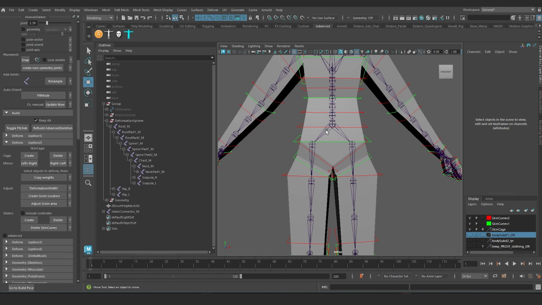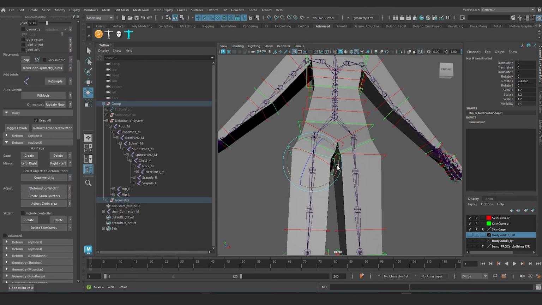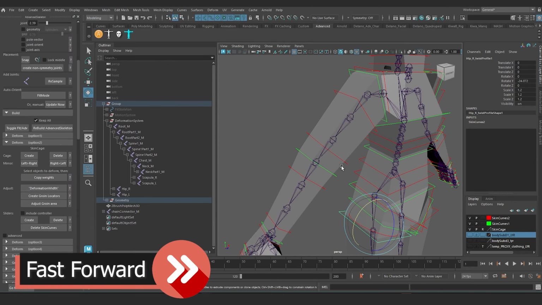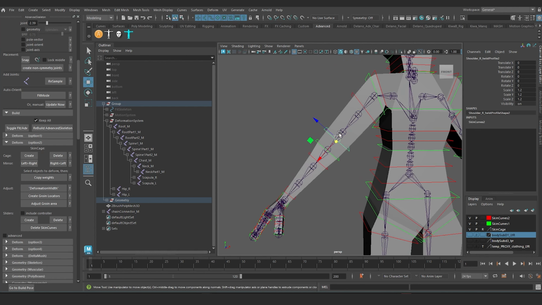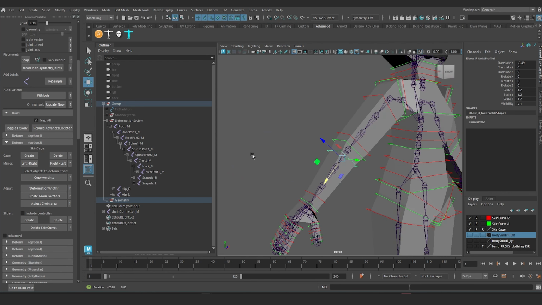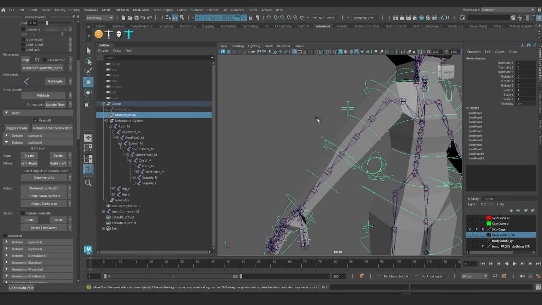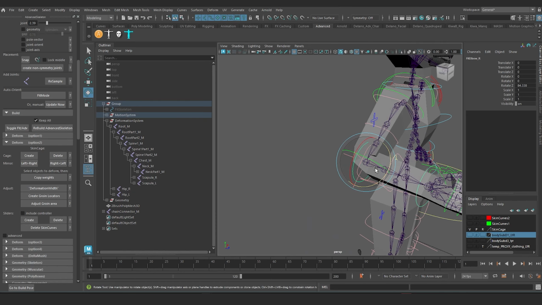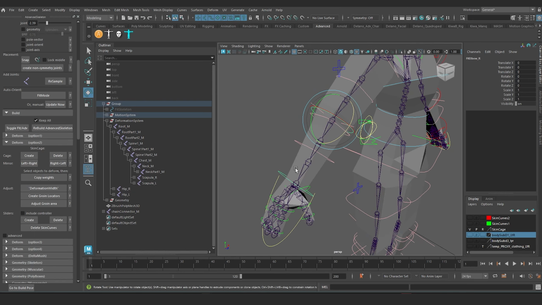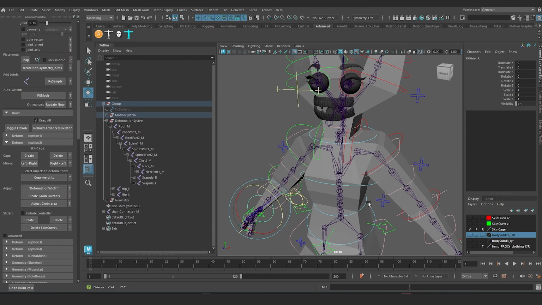All right, so this by itself is a pretty good result. Let me adjust this so it looks slightly better. And another thing I'm going to do is adjust this to be just a little tighter. And when you do this, you can also bring the motion system back and test what you have on the Skincage before you copy the weights. So that looks pretty good. And yeah, it's a good starting point.